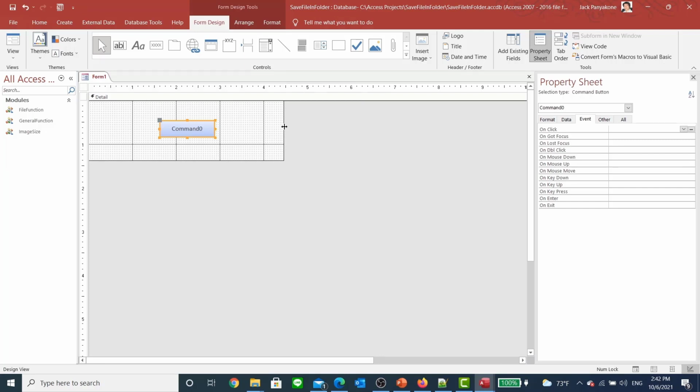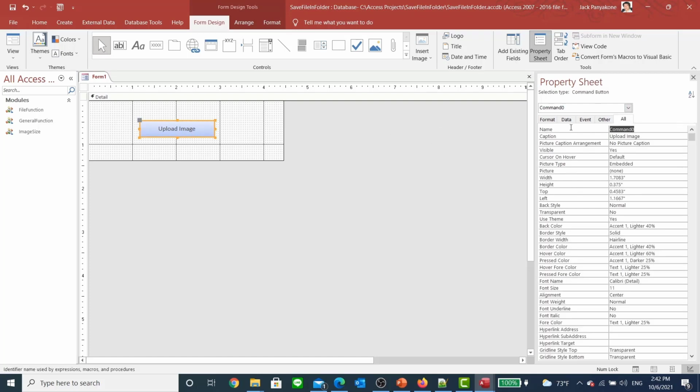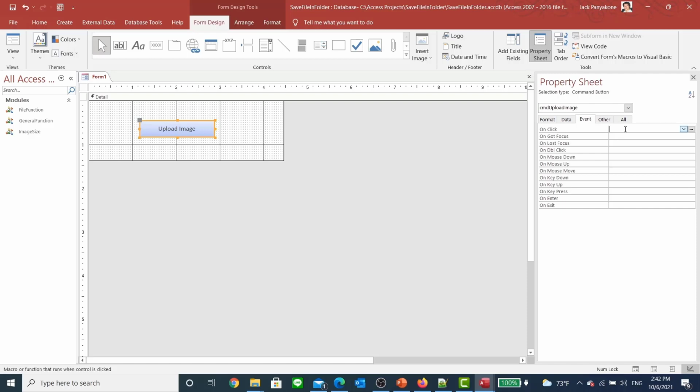So maybe in the future that's what I'll do, if we were going to reuse the upload image, reuse the application. So this guy's name, if I'm not mistaken, is called upload image. Alright, and then we're going to go into the click event.